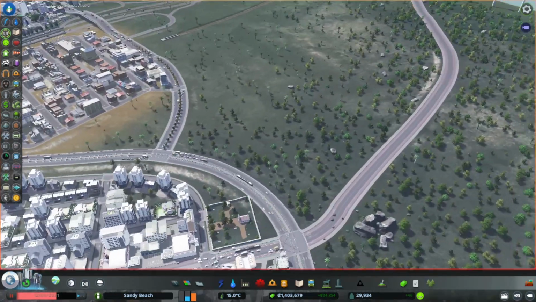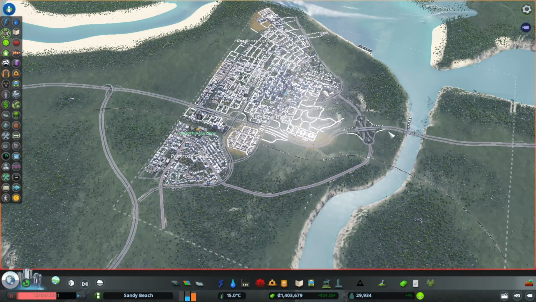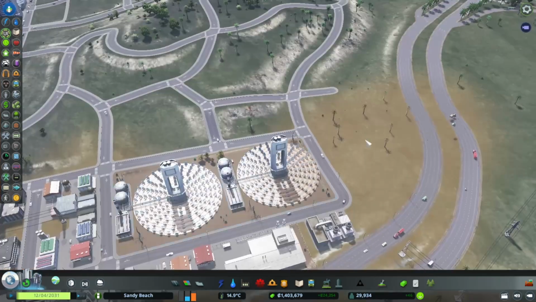And now we have a direct bus route that's going to encircle the entire city and be kind of a ring road. And at some point we will formalize that and make a full ring around the city, but this is an excellent starting point. So now let's get to our industry and start developing this area.